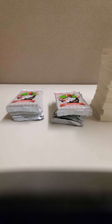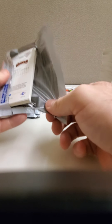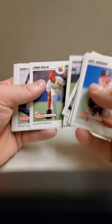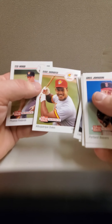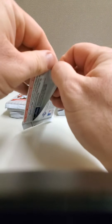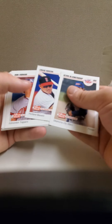Earlier today I did buy on eBay some mystery packs from this guy — bought two of them to see what they might have. They're reasonable — $9.99 free shipping, or best offer, but I figured I'd give them the $9.99. They said you'd get about 10 cards in it and you're supposed to get at least one autograph, one jersey, one numbered card — short prints, whatever. So for $10 I figured I'd give it a try. Hopefully I'll get those soon in the mail and then I'll open them up here for you. I bought two of them. Mystery baseball — I guess the guy created it himself. Another Mondesi.